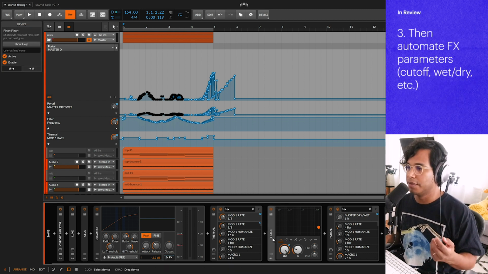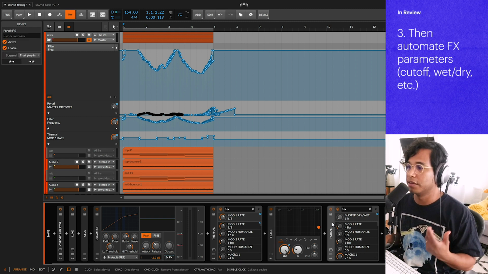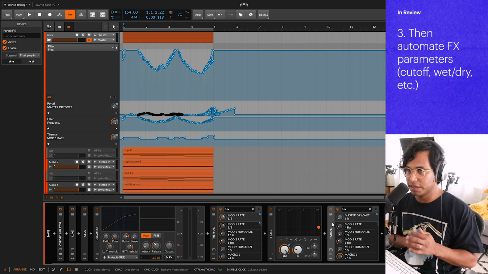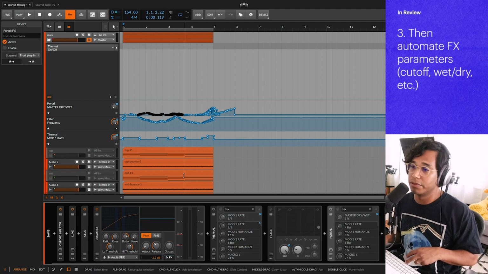Something else we did was use effects and we're simply modulating something that's pretty obvious, like a filter cutoff knob. That's an obvious thing to modulate, or the dry wet amount of a really cool effect like Portal. And when you combine all those things, you make something static into something that's much more alive. And of course, there's a lot of other things I can do to these chord stacks to make them sound cleaner and brighter and more full and lush. But I just wanted to show you how using volume automation and effects makes your chords sound way more cool and interesting.